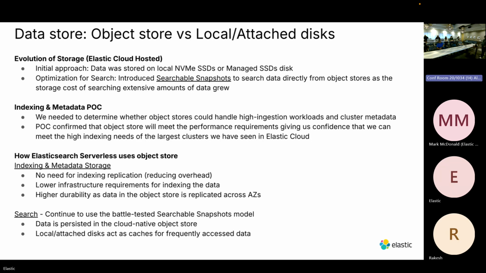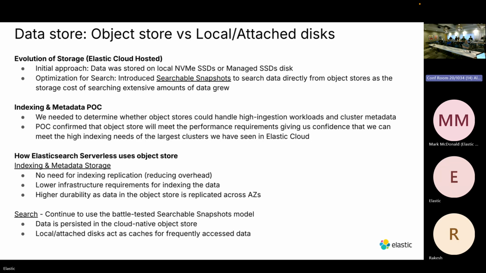So how did we end up with Elasticsearch Serverless? We use object store as the primary data store. All the customer data, which is indexed, and all the metadata is stored directly on object store, which means object store is the source of truth. It brings a lot of benefits because you don't need to replicate the data. Previously, for fault tolerance, customers replicated their data to two AZs. Now they don't need to do it explicitly, because we can take advantage of the nines that the object store provides.